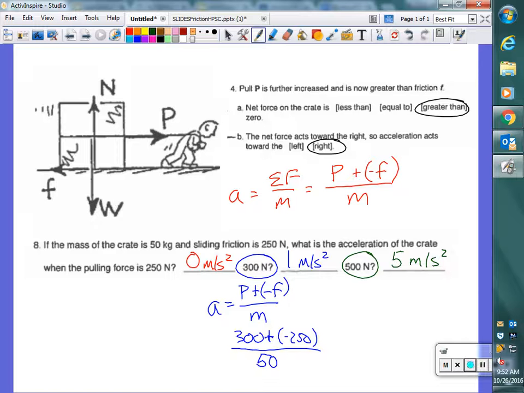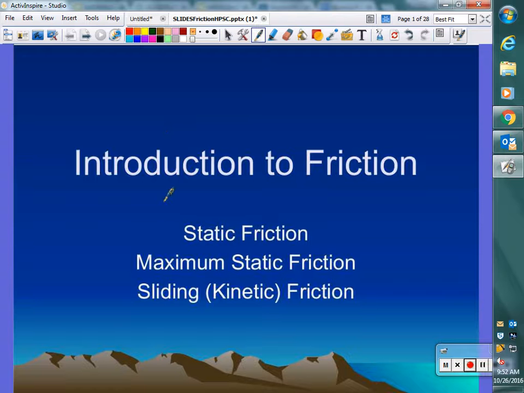These are all conceptual things. Let's start putting some definitions on our conceptual things, and let's talk about friction. So go ahead and grab your outline, and let's discuss. Okay? So today, I want to introduce 3 terms to you. Static friction, maximum static friction, and then either sliding or kinetic friction. Those 2 terms are interchangeable. We use them depending on which book we have.